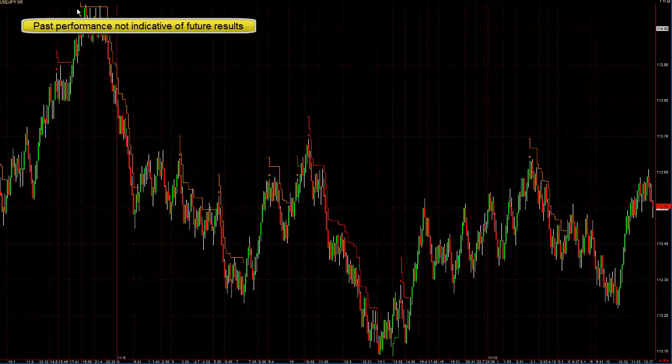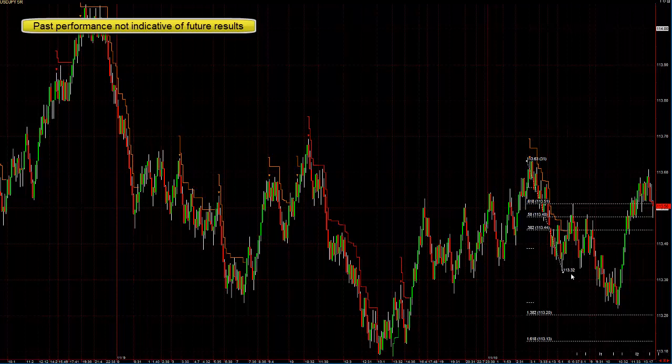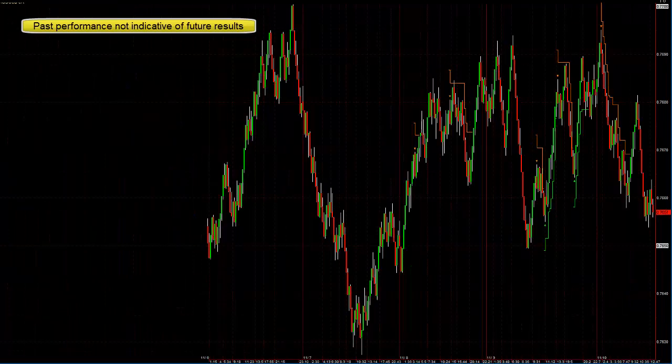Here's the dollar yen. Nice 40 pip win, 10 pip win, 15 pip win, 8 pip, probably break even here, 10, 12 pip loss, 30 pip win, 5 pip win, 10 pip loss, 10 pip win. And it doesn't catch all the trades. You know, it looks like it might have hit this fib target down here. Not quite. If you got a buy signal here after it was going down, it had plenty of time to go back up. It's just kind of slowly going down here. If there's a buy signal here, it would have been pretty good. We're going to go to the next one here.